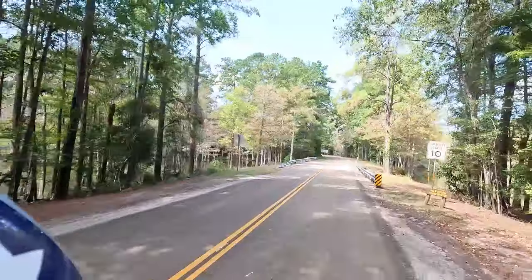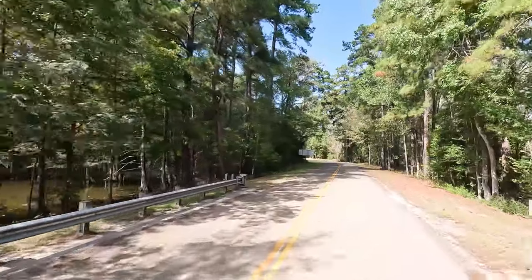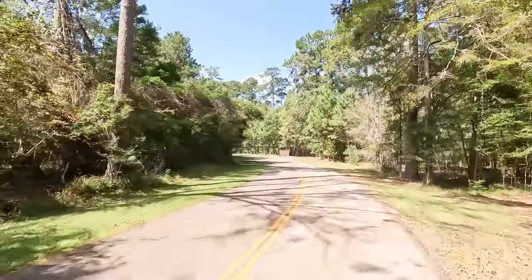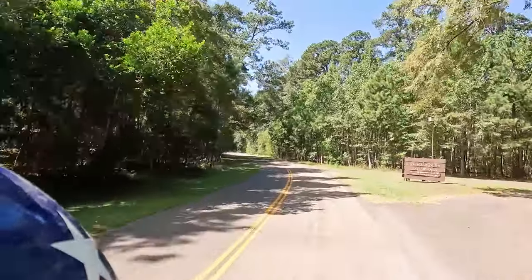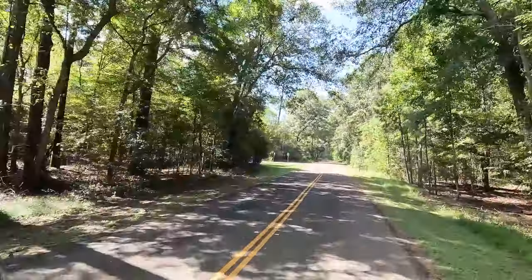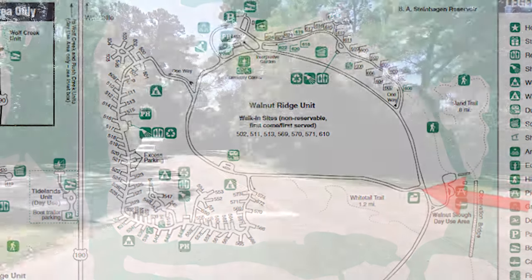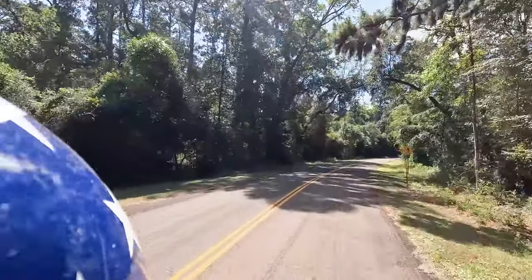Such a beautiful place to bring your kayak. And if you don't have a kayak, they will rent you one. One of the better paddling trails that I personally have experienced. It is worth noting that this is where all of the trash dumpsters are. There are none closer to your campsite.